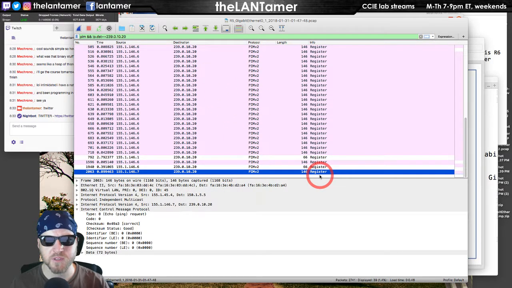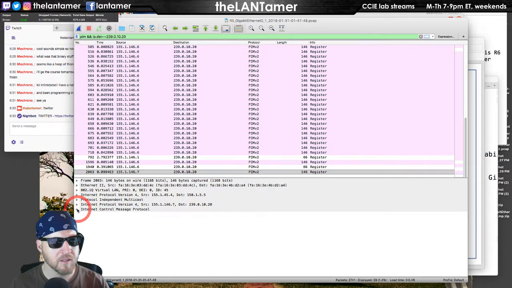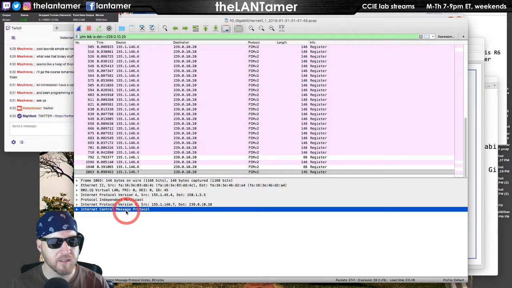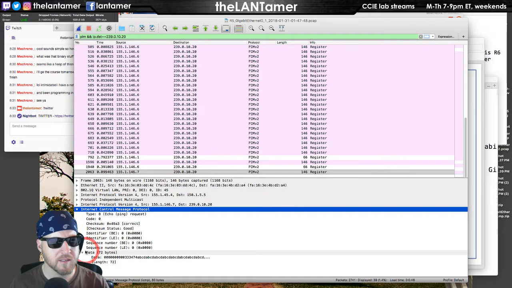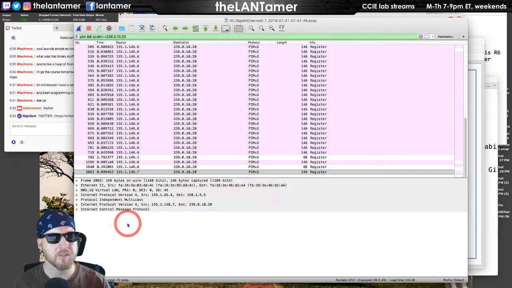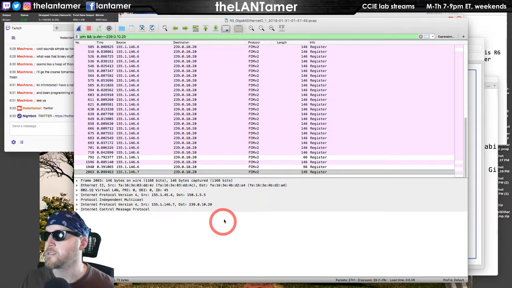ICMP, protocol PIM2 register. Oh, this gets encapsulated. Look at that. Now that is interesting. That's why you always got to go into Wireshark, guys.